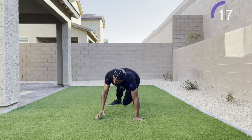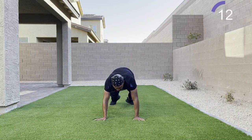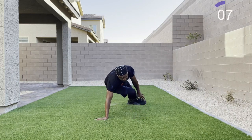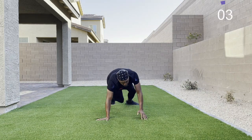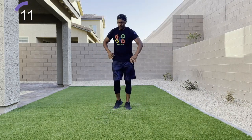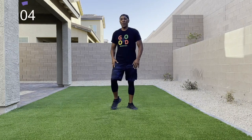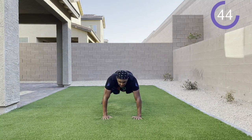All right, folks, we're on round two, and we're doing it. Hang in there. You don't have to do it fast. Just pace yourself. All right. Looking good, folks. Feeling good. Ready. Let's do it.